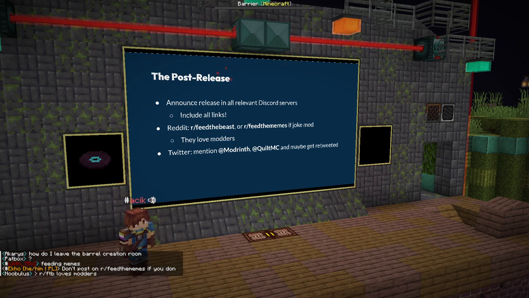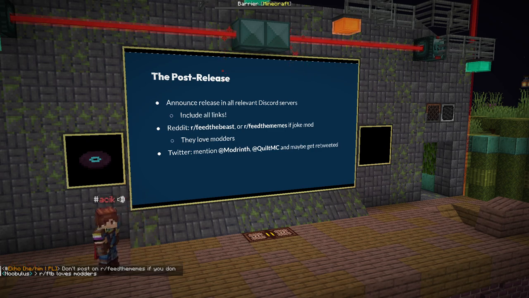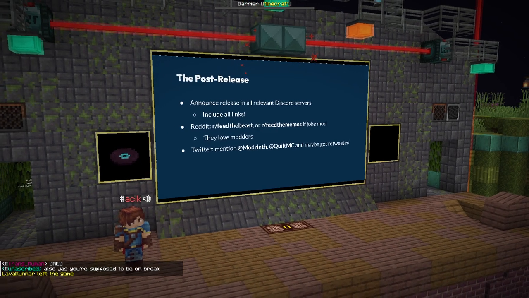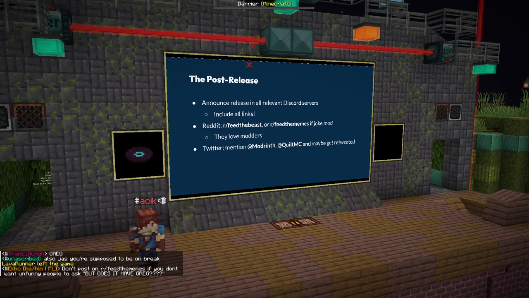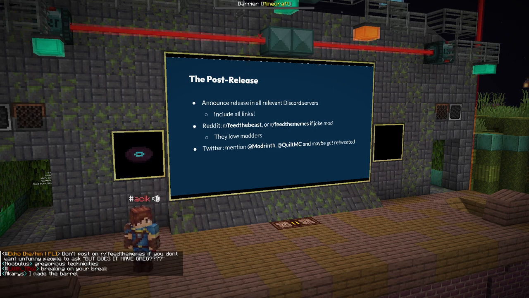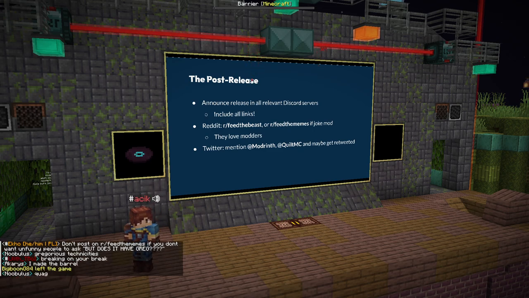It's fairly important to post to other media sites as well. Posting to Reddit on r/feedthebeast, or if it's a joke mod, then r/feedthememes, is extremely rewarding. Most of the content there is from modded players, so posts from modders are likely to make it to the front page. Additionally, post to Twitter, especially if you have a decent following. Mention @modrinth and QuiltMC, and they might also retweet you.